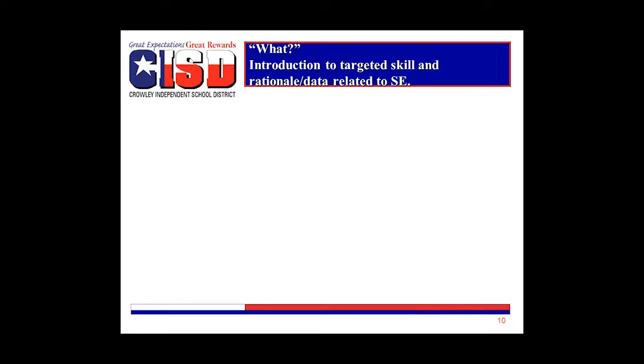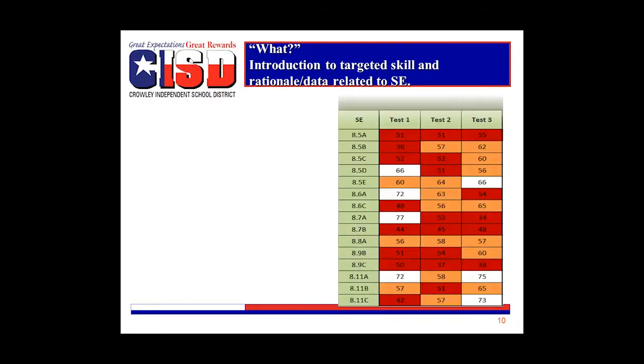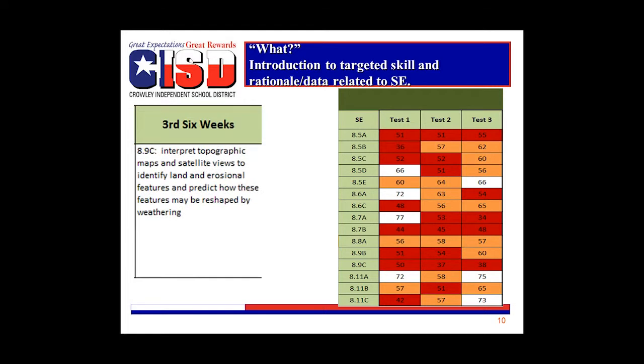As part of the PLC process, the what, we will discuss our hotspot identified using a heat map. For the third 6 weeks in 8th grade science, we will target TEK 8.6a. Take a moment to read over the TEK. We have selected 8.6a because by the color red, it is an area of concern, and it fell 9 points from the previous year, but more importantly 18 points in the last 2 years.